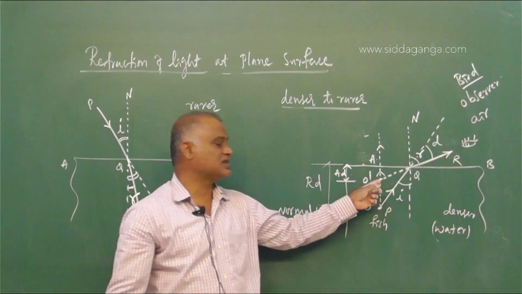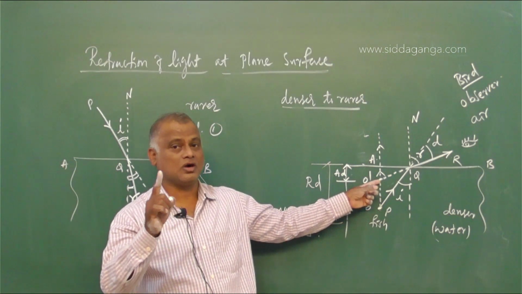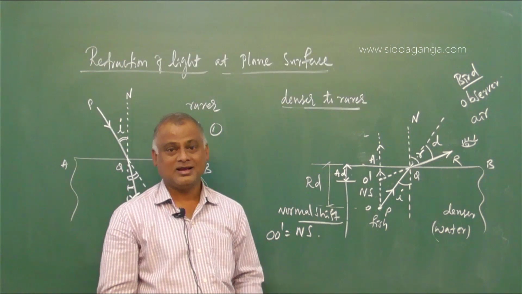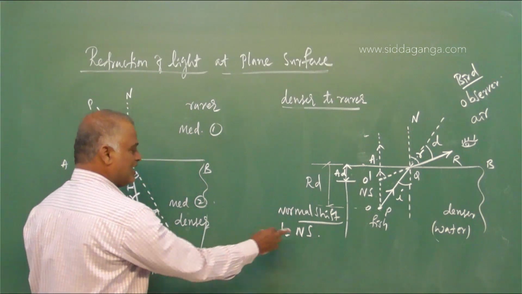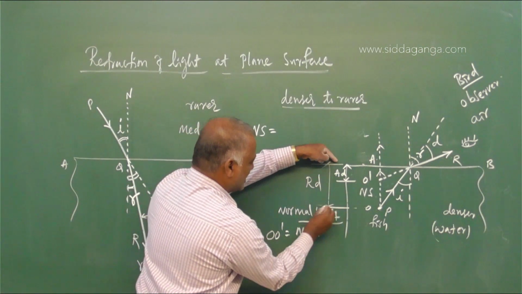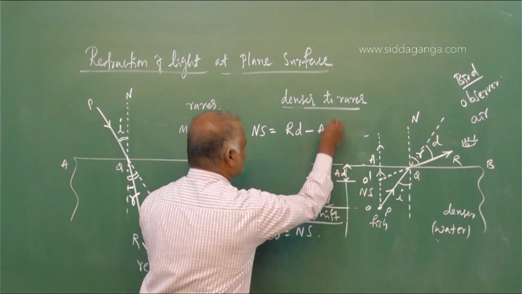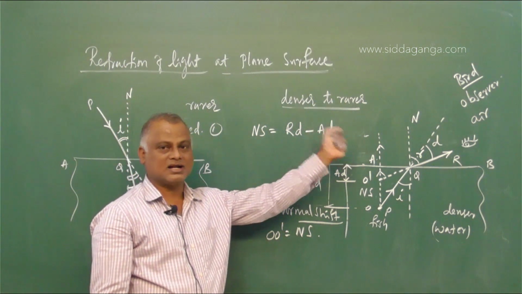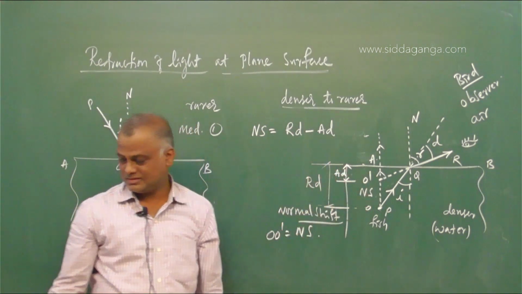ಇಮೇಜ್ ಫಾರ್ಮ್ಡ್ ಬೈ ಡೈವರ್ಜೆಂಟ್ ರೇಸ್. Image formed by divergent rays is always virtual image. ಮಿರರ್ ಕ್ಲಾಸ್ ಅಲ್ಲಿ ಕಲ್ತಿದೀವಲ್ಲ ಅದೇ ರೀತಿ. ಕನ್ವರ್ಜಿಂಗ್ ರೇಸ್ ಇತ್ತಂದ್ರೆ ರಿಯಲ್ ಇಮೇಜ್. ಸೊ ವಿದ್ಯಾರ್ಥಿಗಳೇ, ಇಲ್ಲಿ ಒಂದು ಒಳ್ಳೆ ಕಾನ್ಸೆಪ್ಟ್ ಏನ್ ಬಂತು ಅಂದ್ರೆ, that normal shift is equal to real depth minus apparent depth. Still there are some formulas that I will explain in coming classes.